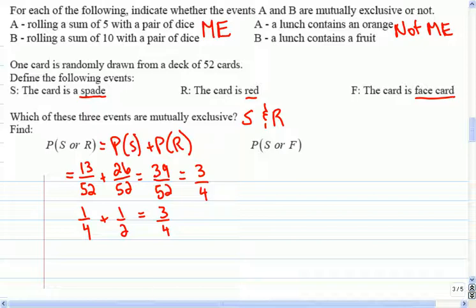Okay, I'm going to let you try this one. Find the probability that the card you've drawn is a spade or a face card. Anybody have any ideas how we can get started? Yeah, so this one's not mutually exclusive, so I have to subtract the probability that they both occur. And that's the probability that it's a spade and a face card.